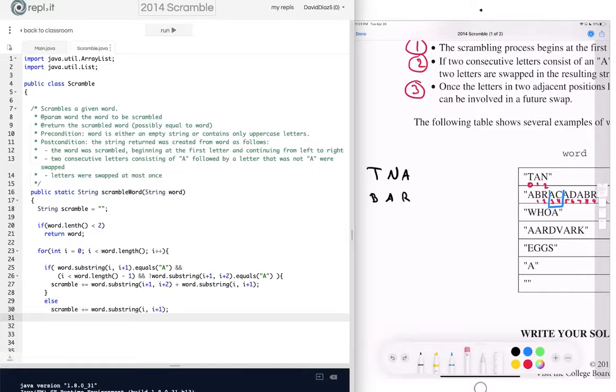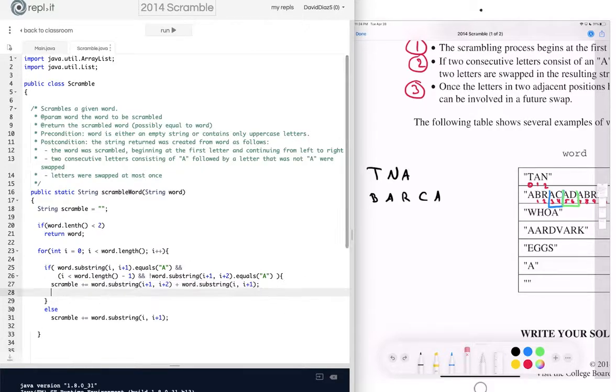Now we do still have a problem. The problem that we have is that if we do, for example, switch the A and the C, once we switch them around, we are going to jump over to AD. So therefore, we need to be able to skip an index. So I'm going to do that here, i plus plus. So that way we skip an index and we go over to index 5 and 6 instead of going 4 and 5. And that should do for the rest of those rules. So let's see if it runs.